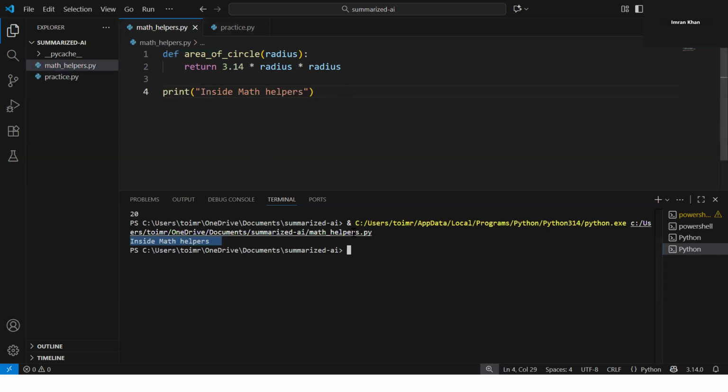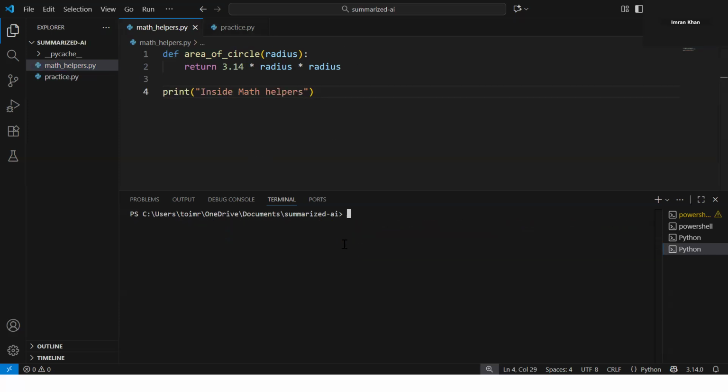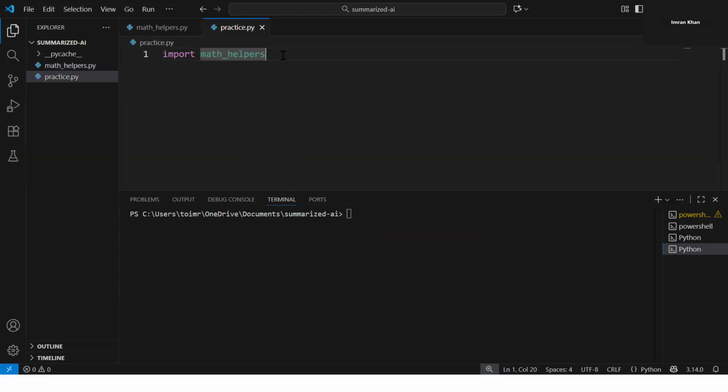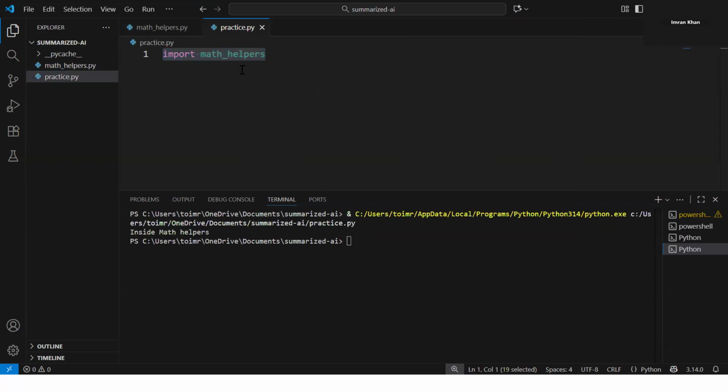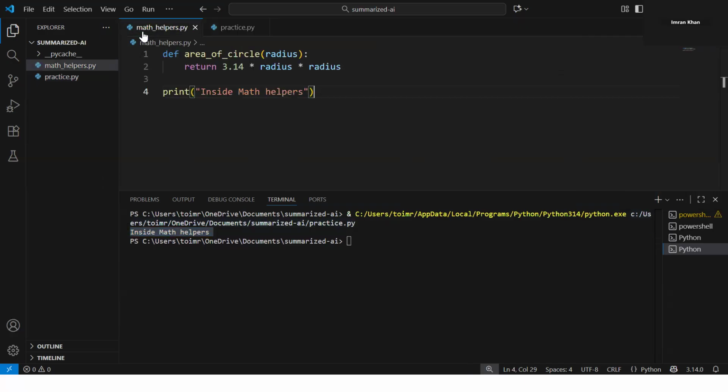Great. Now, similarly, if I go to the practice.py file, and we have already imported this math_helpers, and I try to execute this file, internally it will also execute math_helpers. So as soon as it imports that file, it will print this particular statement. But we don't want the code to get executed until we give the command.